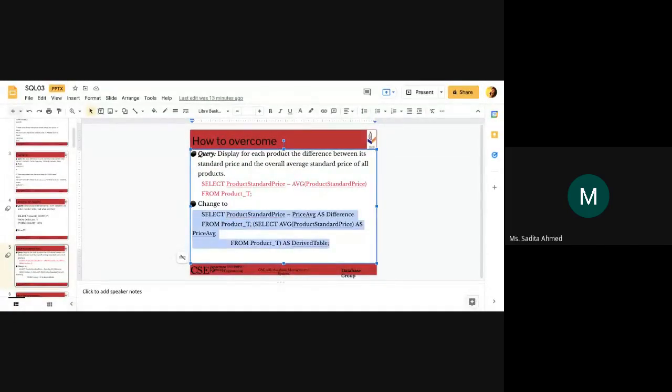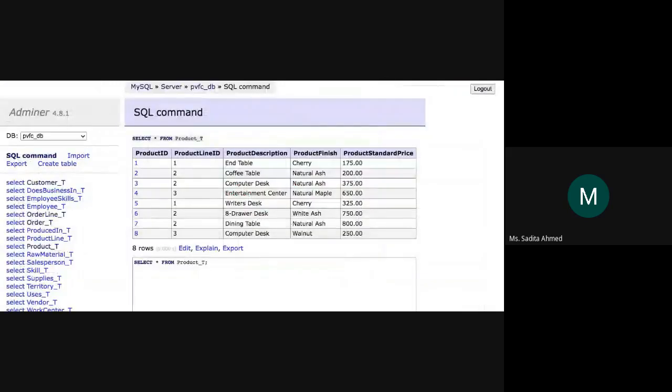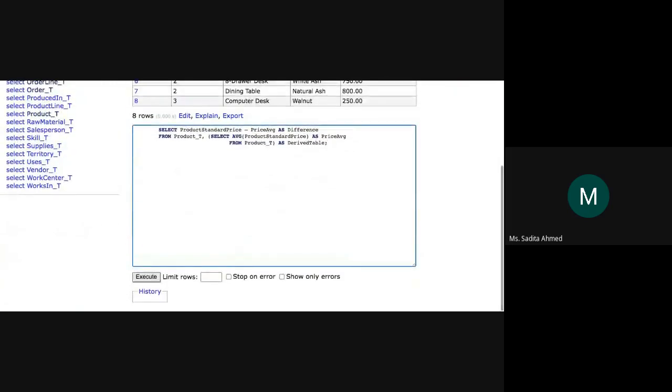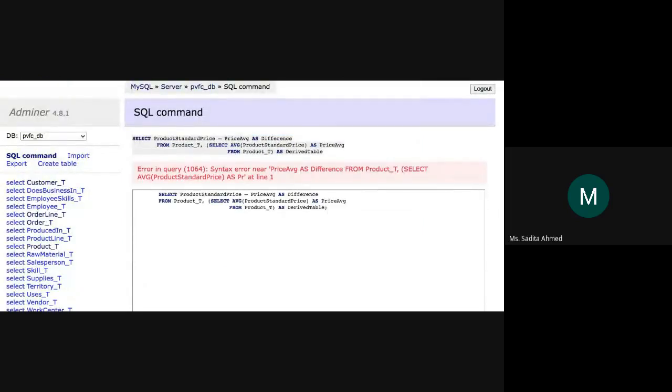If you try out this command, this one will work. This one will not work. You will get an error. You can try it out and take a look at the error. It should be interesting for you, but it will not work for sure. So now if you execute this command, however, this should work.